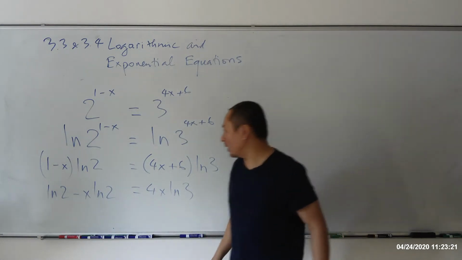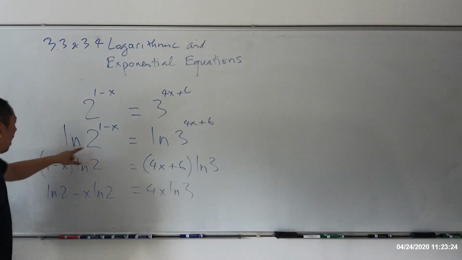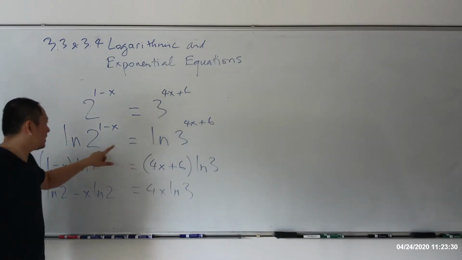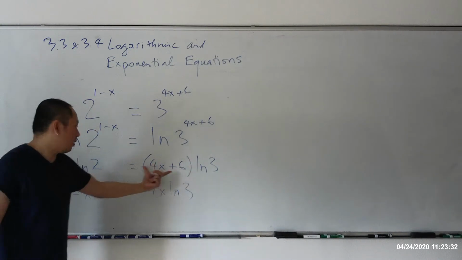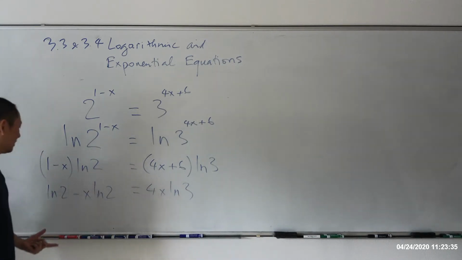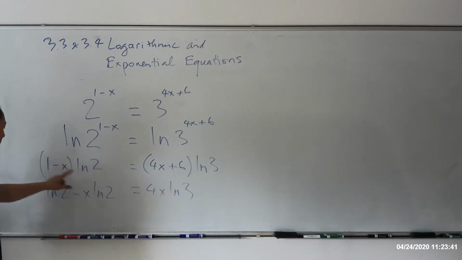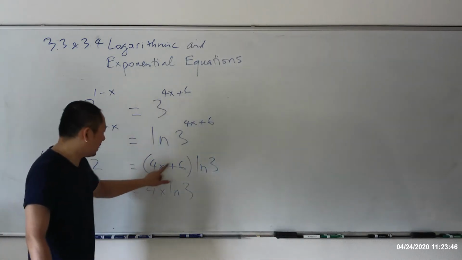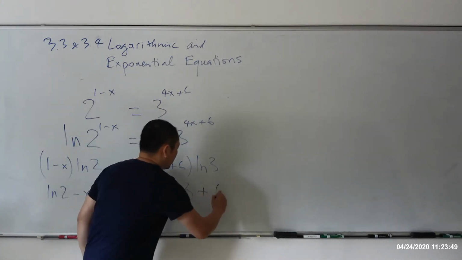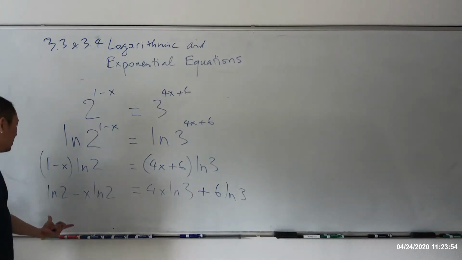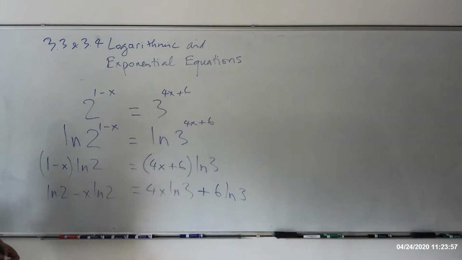Now let's continue where we left off. We're applying the log on both sides. In this problem, I apply ln, meaning log base e, on both sides, and it allows me to bring the exponent down in front. Now what you've seen here is actually a linear equation, okay? ln of 2 and ln of 3 are just decimal numbers. So I distribute that ln into the two terms. I got ln of 2 minus x ln of 2 equal to 4x ln of 3 plus 6 ln of 3. Now, to solve this linear equation, I'm going to put all the terms with x on one side and leave all the terms without the x on the other side.